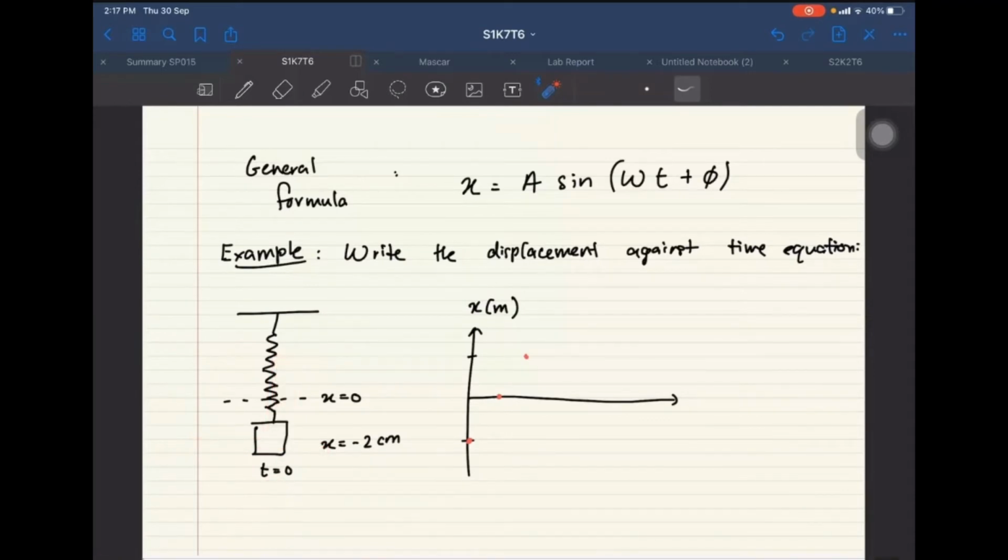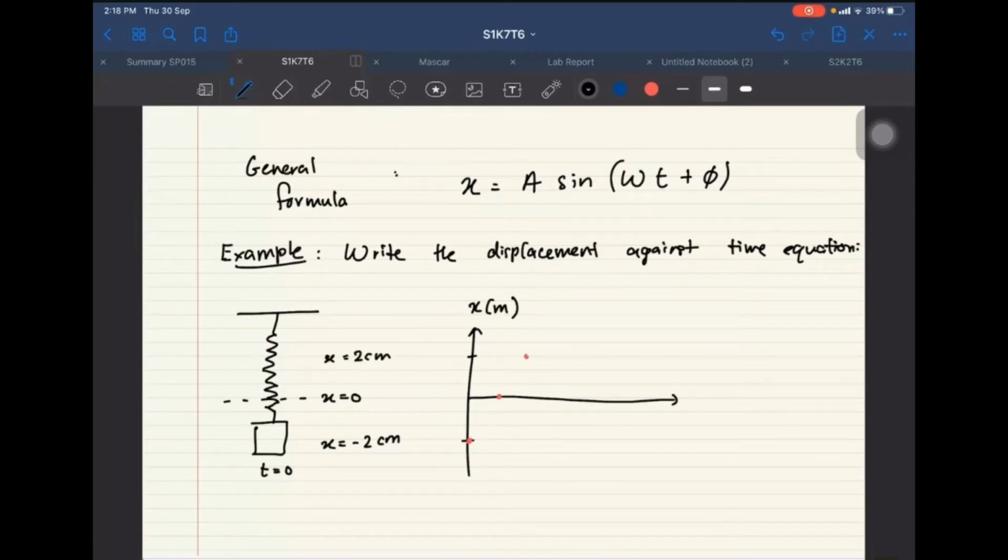Okay, that's one thing. And lagi satu, kalau ikut logik, dia akan slowly berhenti kan. Itu kita panggil dia damping lah. Tapi damping tu tak ada dalam syllabus kamu. So we assume that the energy is conserved. There's no energy loss. So it will start to move and will remain moving like that sampai bila. Tak ada time limit, dia akan sentiasa naik turun with the amplitude of 2 cm. Faham ke tak? Faham sir. Okay, good. Yang lain? Okay.